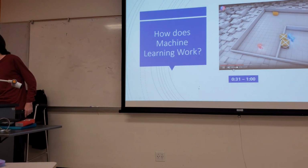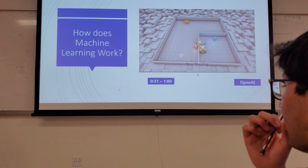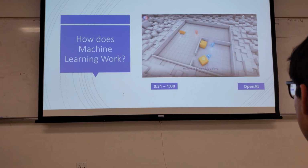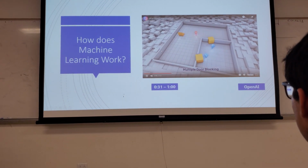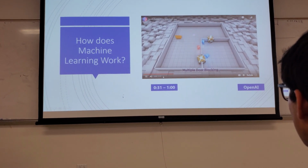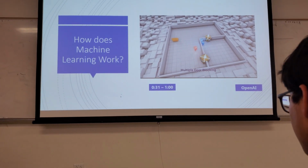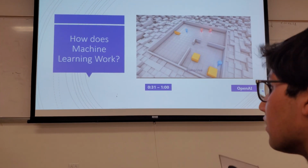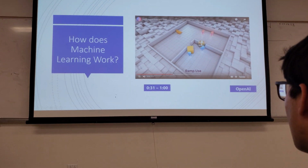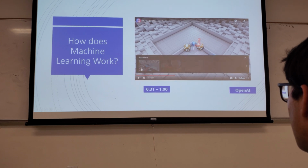The hiders learn to use rudimentary tools to their advantage. By grabbing and locking these blocks, they can create their own shelter. The seekers are locked in place for a brief period at the start of the game, giving hiders a chance to prepare. Even so, the hiders must learn to collaborate, accomplishing tasks that would be impossible for any single individual. The hiders are not the only ones who can learn to use tools. After many generations of failing to break into the shelter, the seekers learn to jump over obstacles using ramps.